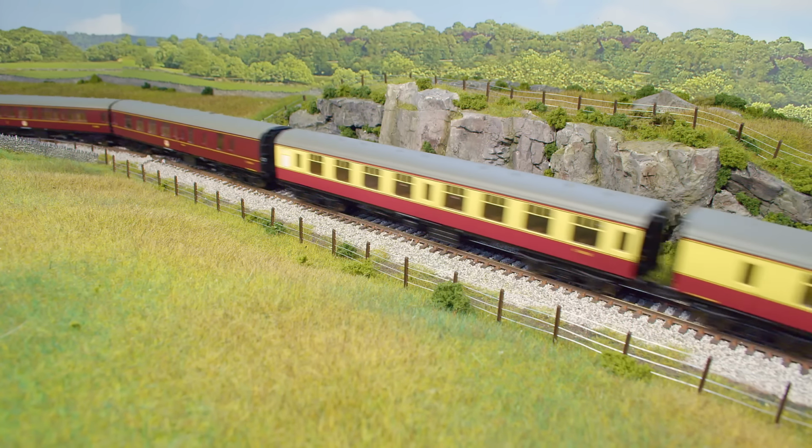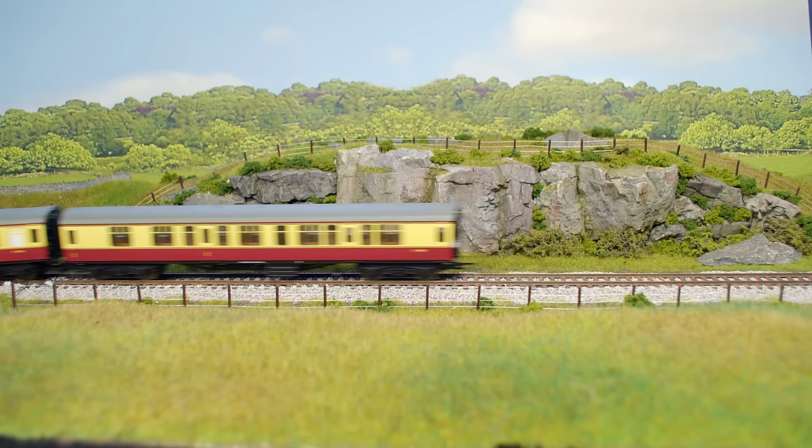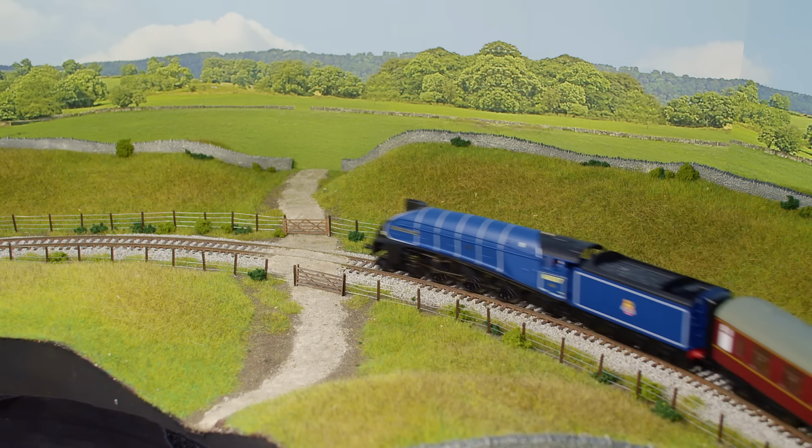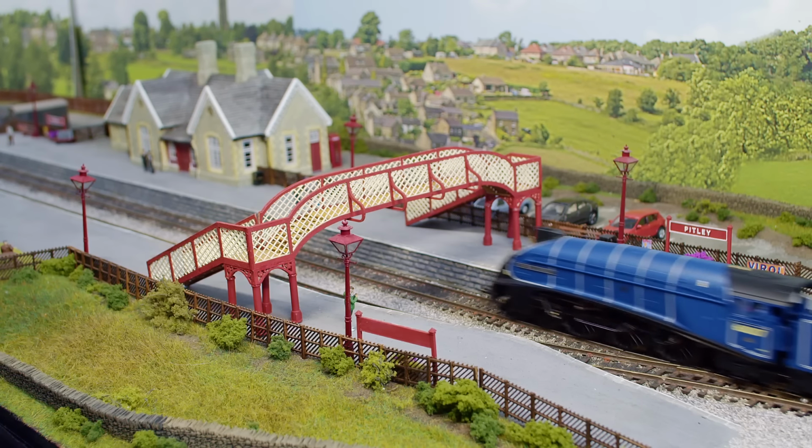Obviously though, with this being a 00 loco, it's a premium model that comes at a premium price. Is this going to be right for everyone? Of course not. This is a special edition aimed mostly at collectors and people like me who want a special model for some reason. For the vast majority of people, a 00 loco like this isn't really needed for your layout. A standard Hornby A4 will be perfectly fine. And let's not forget that those standard A4s from Hornby are already really good models that have stood the test of time and have kept many people happy for years. I actually have an A4 from Hornby's main range, so do let me know in the comments if you'd like me to review that at some point as well. But yeah, if you do want something a bit special, these Hornby 00 models don't disappoint, and there's also those little upgrades throughout like the firebox or the front couplings.